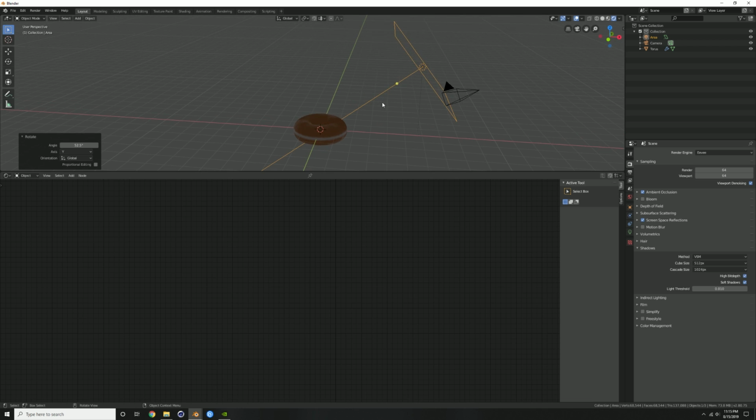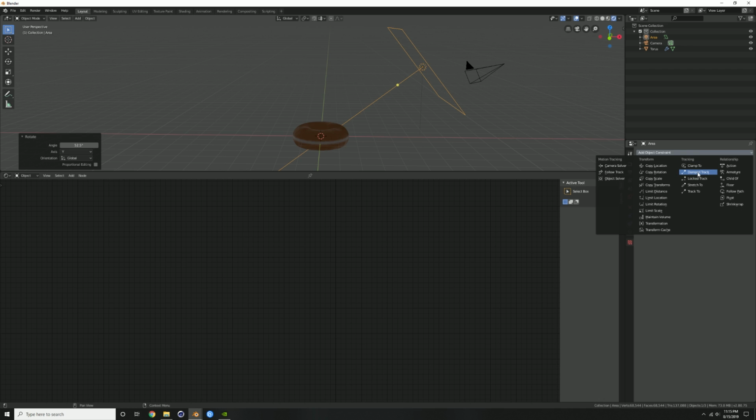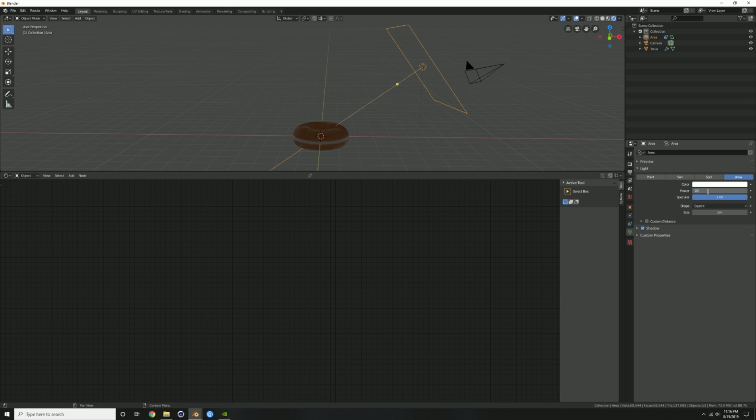And if you don't want to mess with always moving and pointing it, take this light, go to the constraints tab, and then damped track, click your eyedropper, select your donut, and then make it on the -Z. So now it'll always track to it. And I need to turn this guy up. Turn up to 1,000. I'm going to give it a little bit warm of a temp.